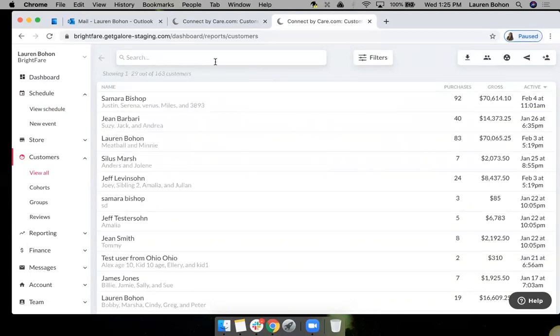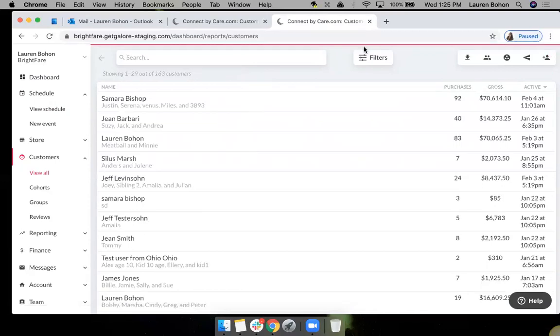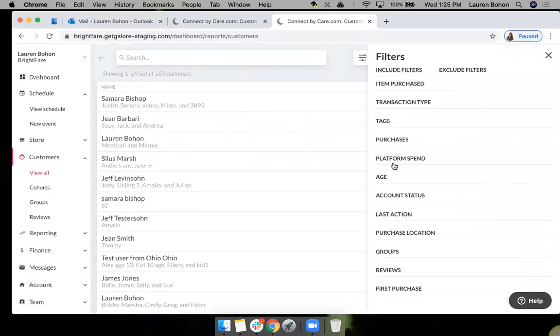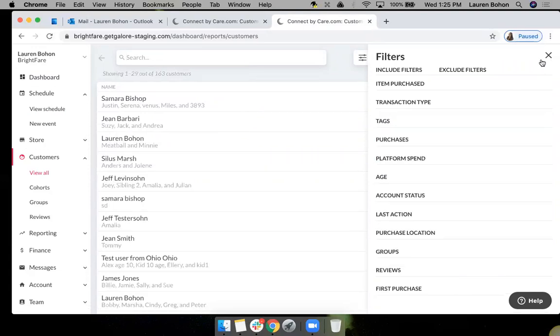We can also use filters, just like on the schedule page, to itemize and collect data on a certain group of customers. For instance, I'd like to filter for everybody who has a child of a certain age, or everybody who's made a purchase in the past for camps, or has purchased a party with me. So you can segment your customers here.